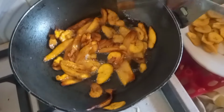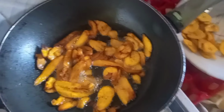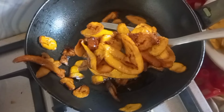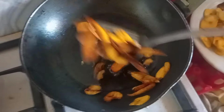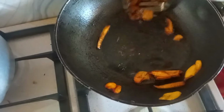So this one, I don't really know how to start cutting this plantain chip. I really tried my best, but still it didn't go well with me. Maybe the more consistent I am trying to make this every day, I will get it one day. I'll be trying it and watching YouTube, because I really want to learn how to cut this plantain chip. It really did embarrass me today. But thank God my children did not find out that I did not buy it, because the one they used to buy is very crunchy, very straight or very round.